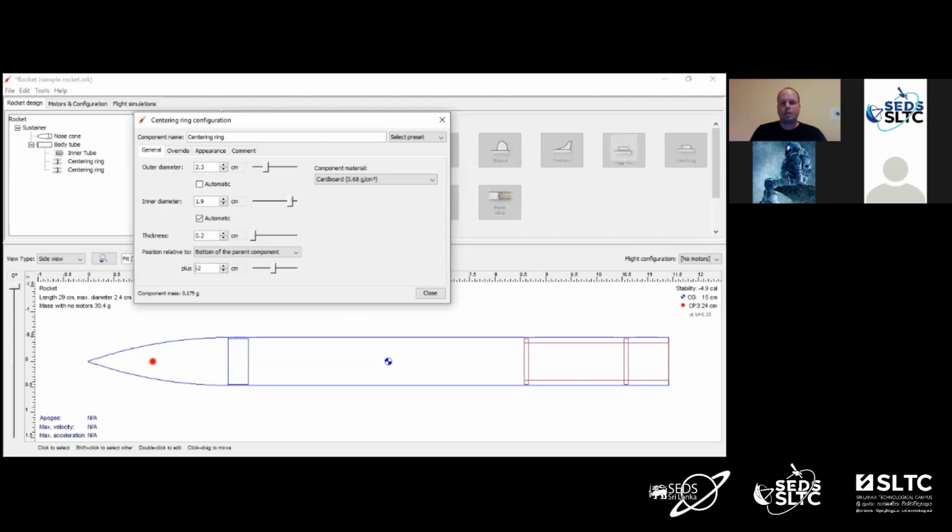Okay. So we've got 2 centering rings in there. We've got the motor mount secured to the body tube. That's good. Those would all be glued together. Make sure those are secure. That's kind of a safety critical part. Make sure the motor can't shoot through the rocket. And then you've got this out of control motor flying all over the place with the rocket still sitting on the launch pad. Okay. So you got the motor mount tube, you got the 2 centering rings. That's all glued into the body tube. All right.